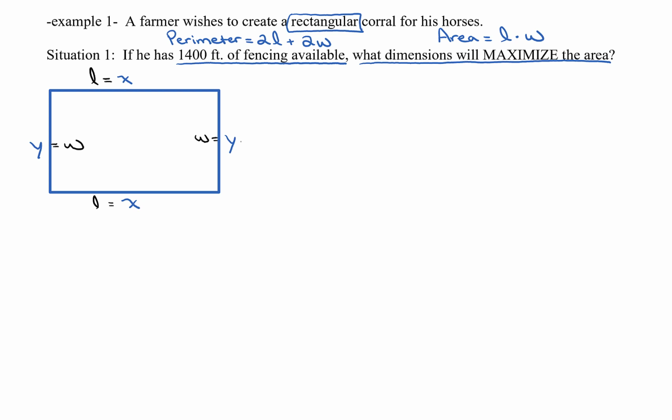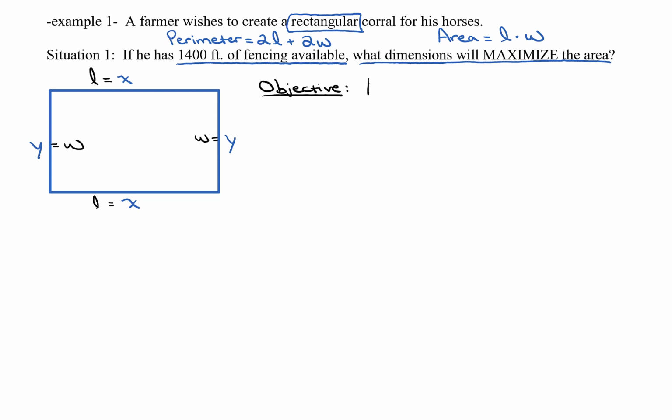And now I'm going to write down my equations. One equation is going to represent my objective equation and the other equation is going to represent my constraint. Let's start off by writing down my objective equation or my objective function. So my objective here is going to be the area. I need to maximize area. So I'm going to write down here for area, A equals x times y.